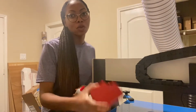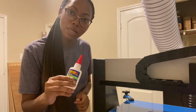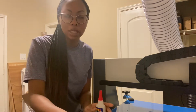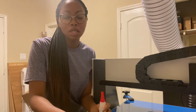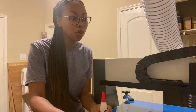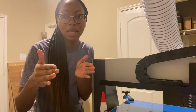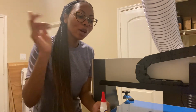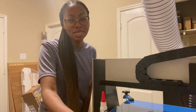First things first is, of course, we got the workpiece. The second thing is I have blue tape and also 2P10 glue. So we are going to use the blue tape hold down method, which is really good for those weird shaped pieces where you don't necessarily have the right jig to hold it down. But it's so important to make sure it's secured on the actual board, because if you don't, then the piece will actually vibrate, and those vibrations will cause the design to shift, and you will no longer have something that you wanted. You will end up with a disaster. So what we're gonna do, we're gonna hold this down, let it set for about 5 minutes, and then we'll come back and get to rolling on the design.